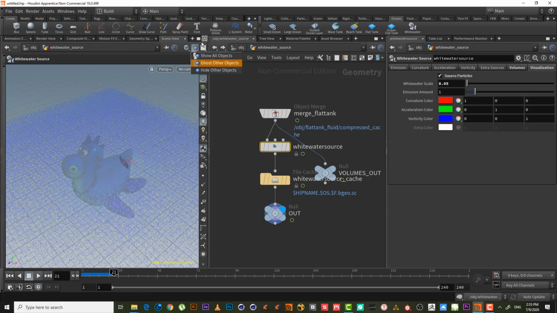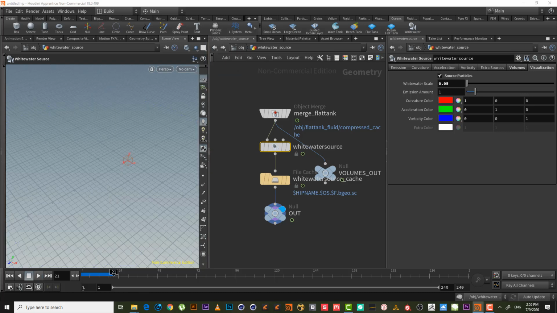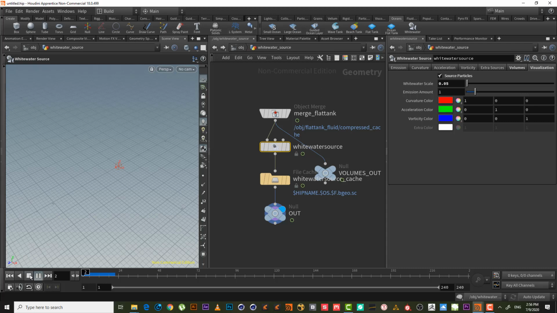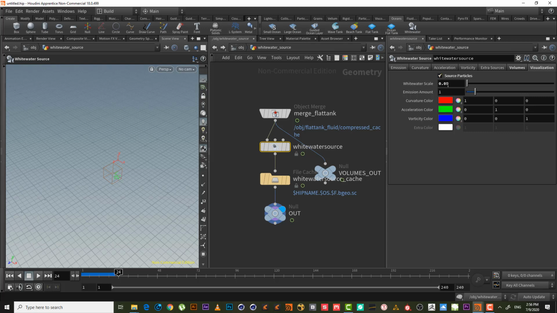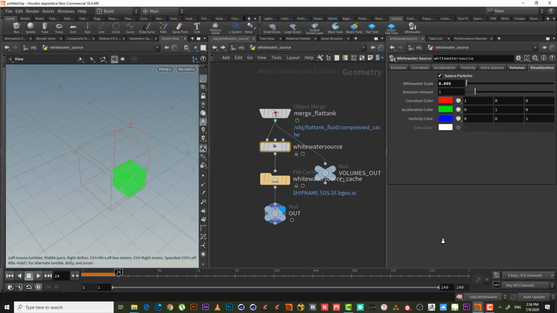We can hide other object. Doesn't show a lot, not sure why. Yeah, okay, maybe also it give us a box, not sure why it gave us a box.